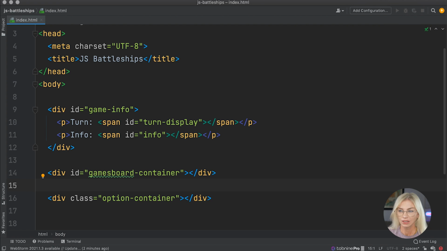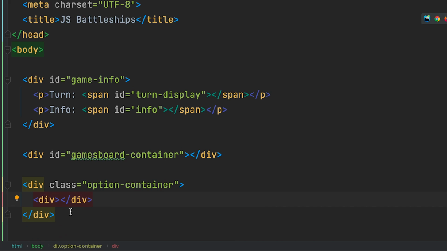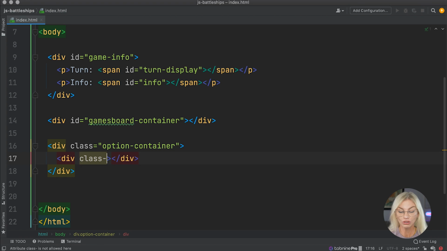And now in here, I'm going to create one div, and this is going to be one ship. So basically, I'm going to make sure that each ship has the class name of itself, right? So let's go with Destroyer. And let's call it Preview because we just want these ships to be little. So I'm going to go Preview, just like so. And let's also make it draggable. True, as we know, we want to be able to drag these little ships, these preview ships, onto the board. So we want 5 of these, right?